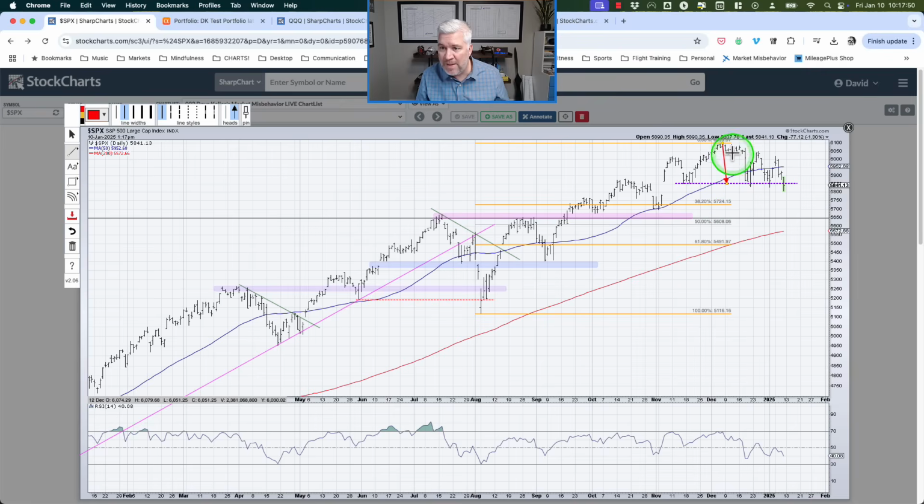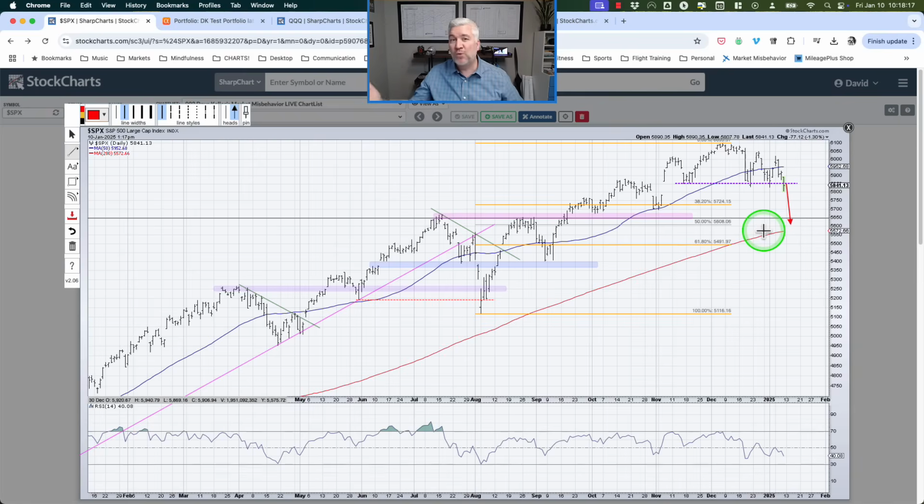So that's the height of the pattern, and then we take that same level and we project it from the low. So what this is basically saying is the pattern goes from this point around 58.50 up to 6100. It's about that high. So we have a similar move to the downside. So when we break, or if we break support, then you project an equal distance below those levels. So that would yield a downside target right around 5,600.